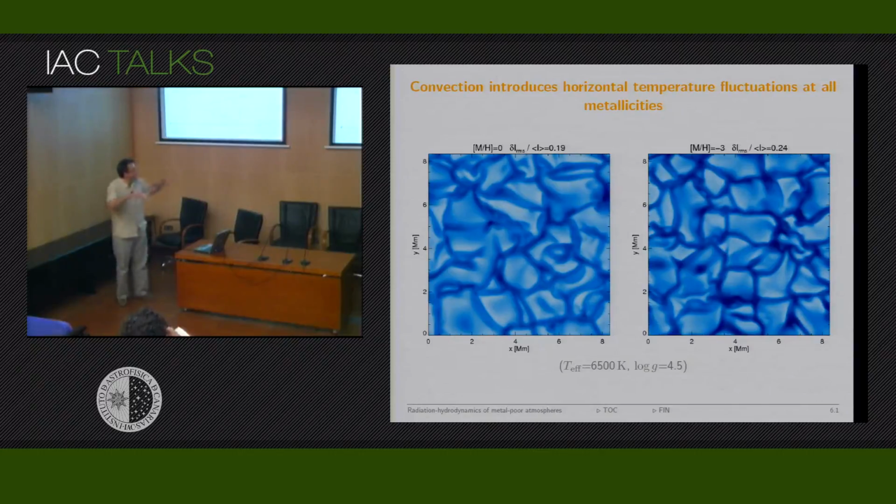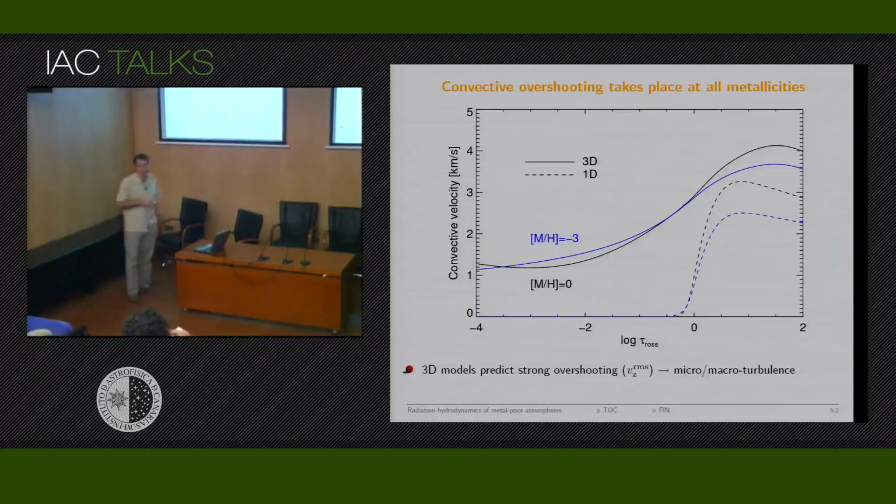On the left-hand side, this is a solar metallicity simulation. On the right-hand side, you have a 1,000th solar metallicity simulation. And I guess for those of you who are rarely looking at these things, you might say, this looks more or less the same. And I would, to first order, agree. The convection looks very similar in these two stars, for these two parameters. And in fact, also the typical velocities look pretty much the same, which I try to show here.